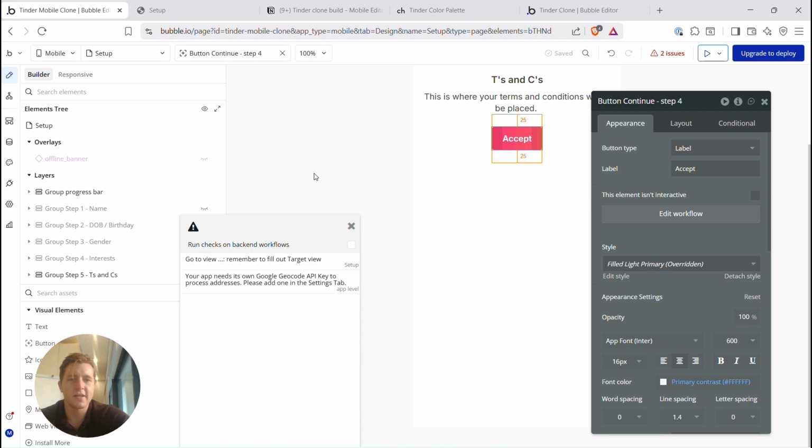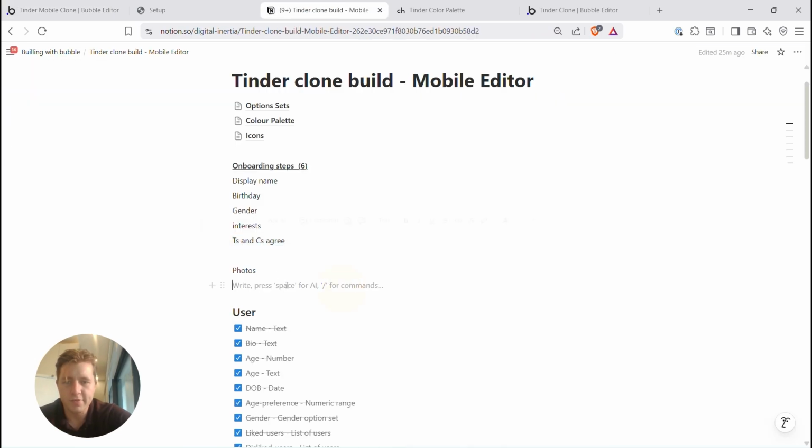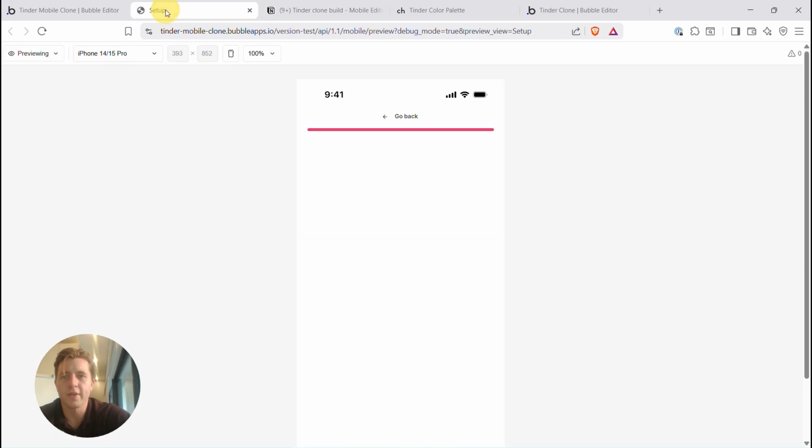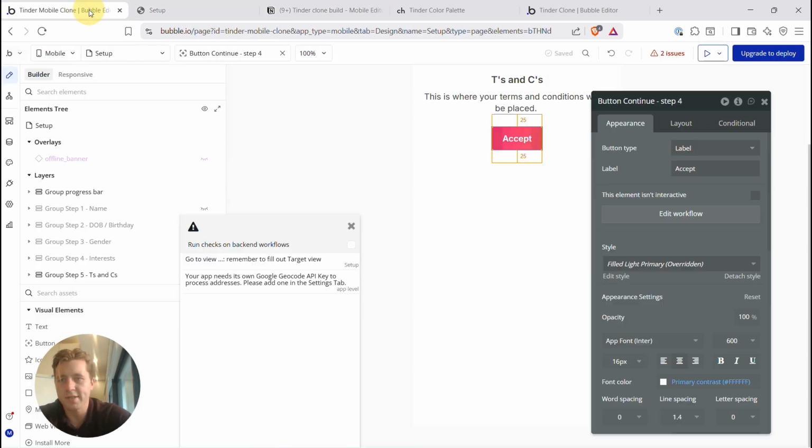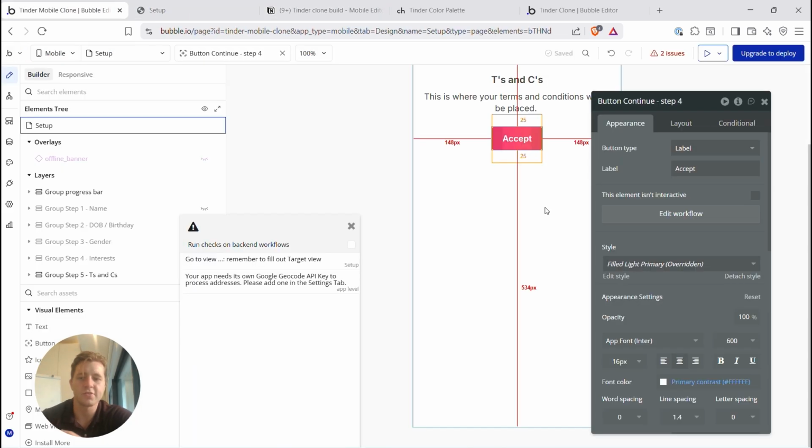So now we have all of our items set here. We've created our sign in, our sign up, and then from the sign up page, we've gone through our onboarding process. And now we need to add in these last items, which is photos for that sign up or onboarding process. And then we can get into the rest of the workflows and build for the app.